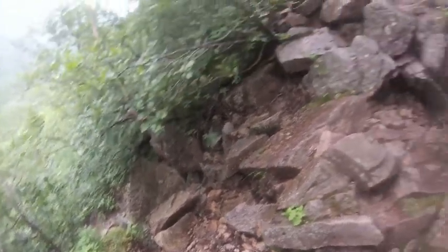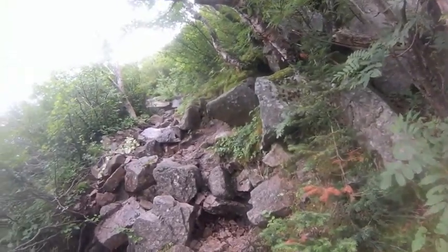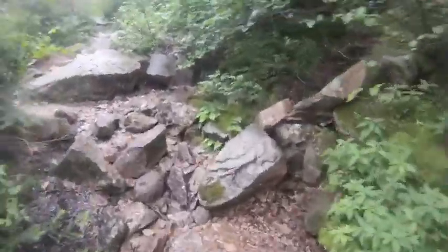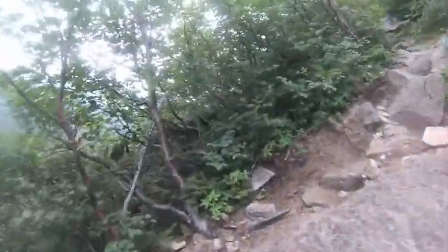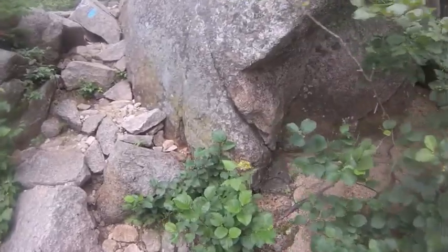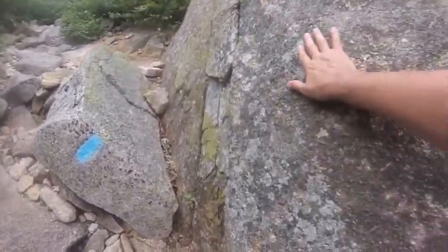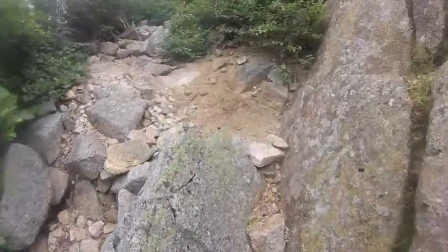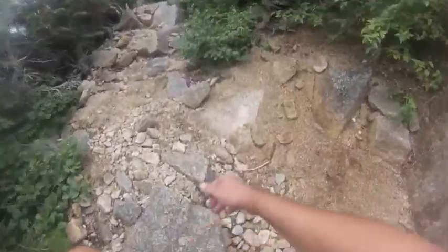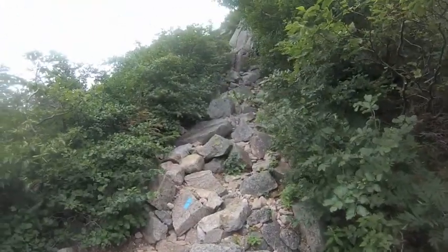That's not the trail, that's a waterfall. So come this way. But we're going up. So we keep going up and then we keep taking turns to the left or east. So I think that I was correct about skirting the east end of the cliffs. Yeah, keep going that way.